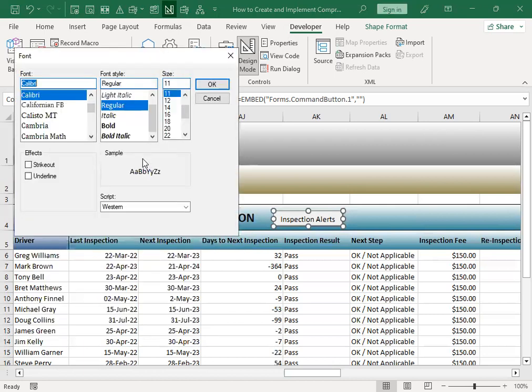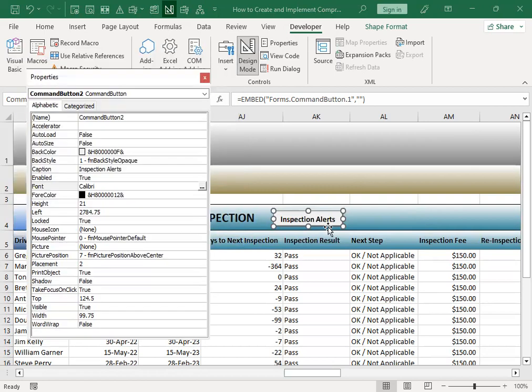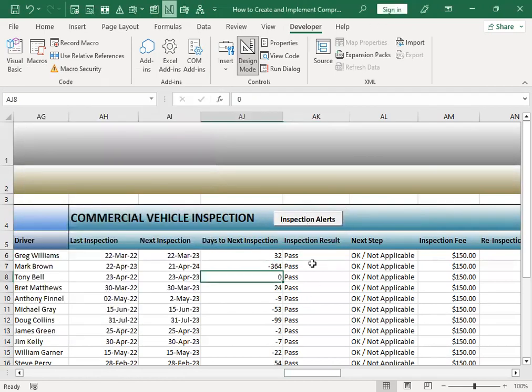For the font, Calibri is okay. For the font style, I want to change this from regular to bold, so that it would be more visible. Then click OK, and the inspection alerts is already okay. You can close this window now. We have an inspection alerts button.